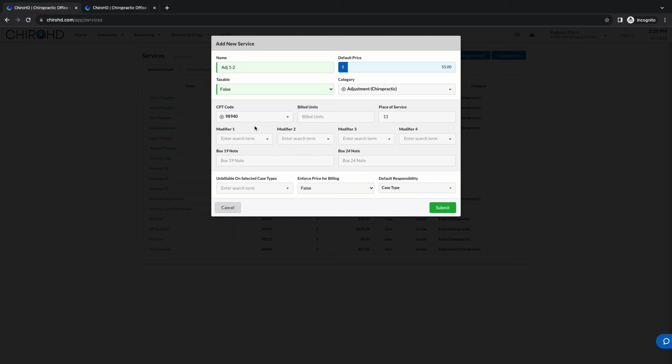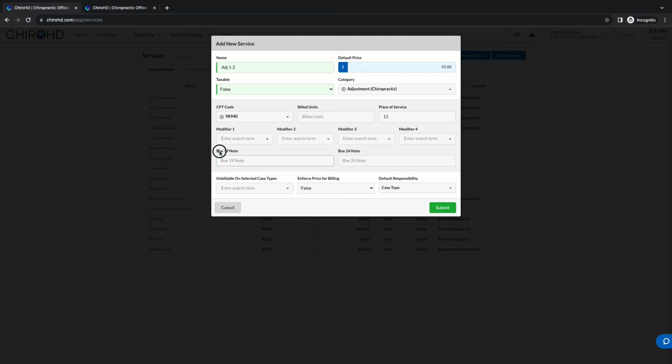Please note that every insurance company has different requirements for which modifiers should be submitted, so please consult with your billing expert to determine which insurance companies require which modifiers. If you don't have a billing company you're working with, we can send you a list of ones that we recommend. And if you need to speak to someone and aren't sure who to speak to, please reach out to your onboarding specialist and they'll schedule a free consultation and training call with our billing experts through Sage Healthy. We're a partner in your practice and we're happy to help you remain compliant. So please reach out to us if you need that.